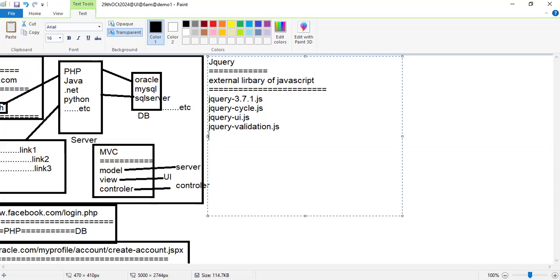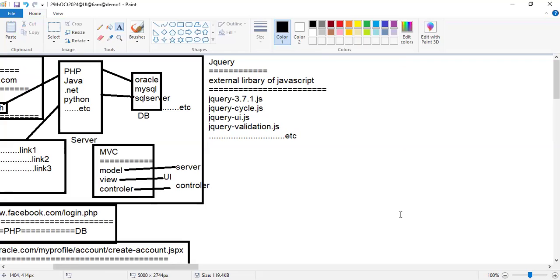Directly, you can use this library to develop our application. All external libraries are here: jQuery 3.7.1, jQuery cycle.js, UI.js, validation.js.